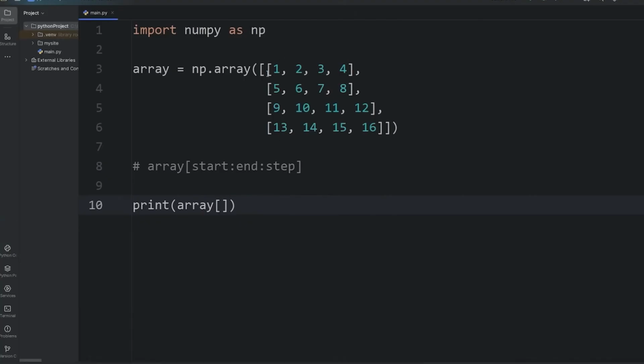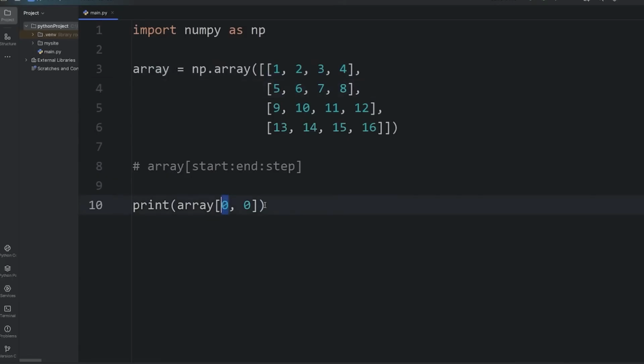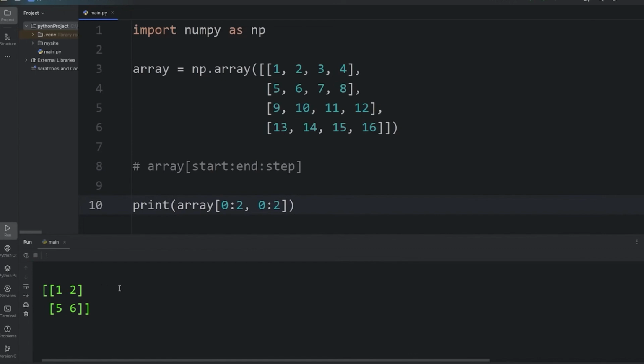Now we're going to combine both row and column selection. We'll need 2 indices. Let's say that we would like the first 2 rows, but only the first 2 columns. We'll start with our row selection. We're starting at row 0 and end at row 2. Then for the column, we need the first 2. 0, 1, stop at 2. That's going to give me the first 2 columns of the first 2 rows. It's kind of like we're selecting a quadrant. This is a 4x4 matrix, and I would like to select these 4 numbers.